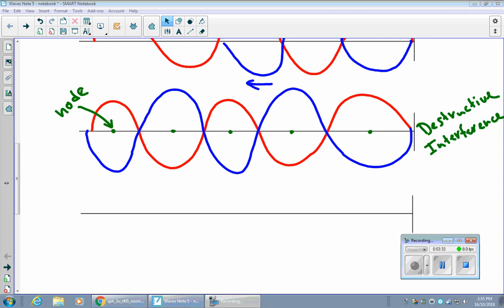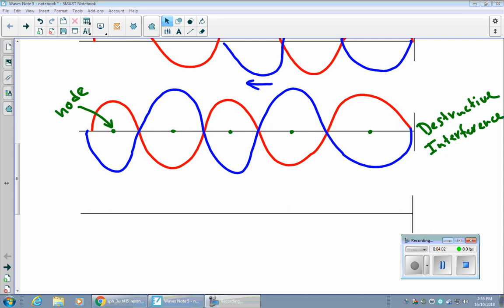So when the incoming wave pulses and the reflected wave pulses all line up in this particular pattern, it'll produce destructive interference. But what we have to remember is that both of these pulses, or both of these waves, are continuing to move in opposite directions. They're not frozen in that position. That's just what they would be doing for one split second. So we have to imagine that the blue one would continue past this point toward the left, and the red ones would continue back towards the right as well.